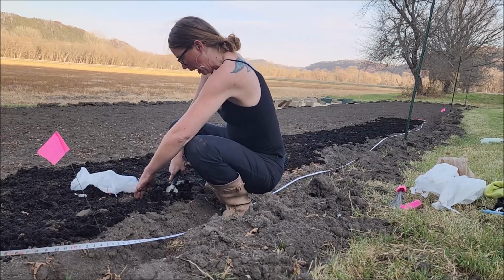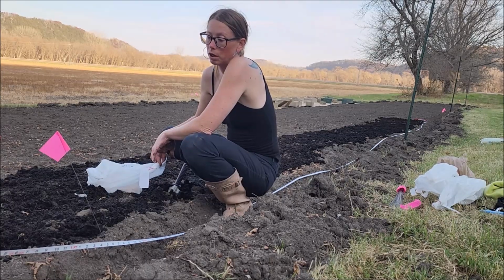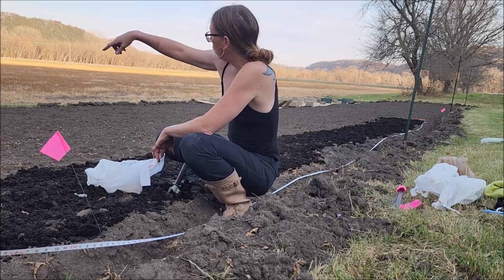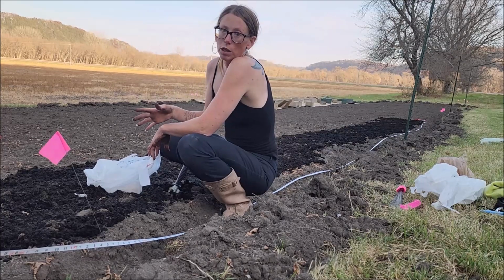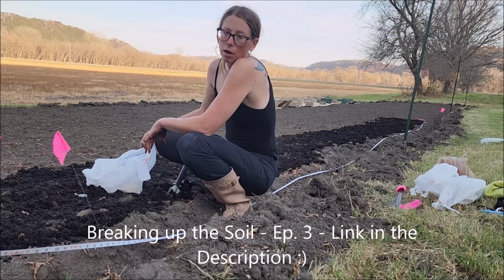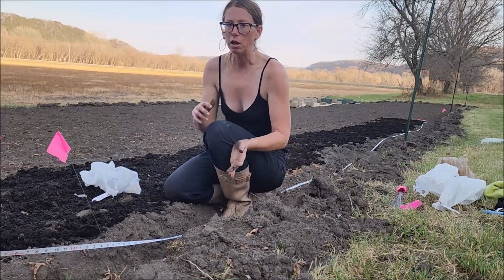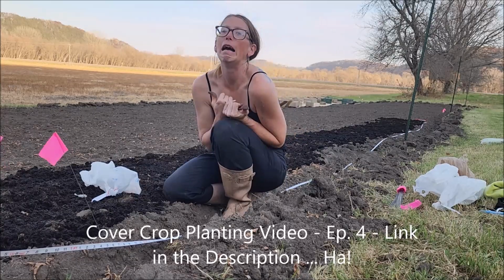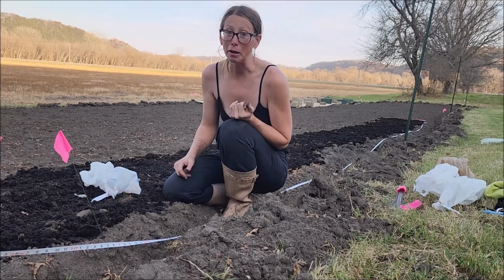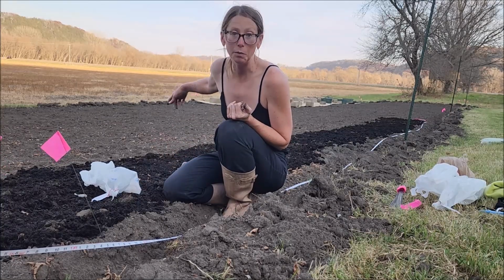I picked this spot in the garden to plant the garlic because it was softer. When I went through the whole area and I broke it down with the bow rake, and then I went and seeded the cover crop seed. So there's actually cover crop seed in here because I wasn't going to plant garlic, and then I changed my mind and I had to plant something. So I went ahead and I'm going to plant the garlic on top of the cover crop. We'll see if the cover crop probably will still come up, but it is coming up in some spaces around.